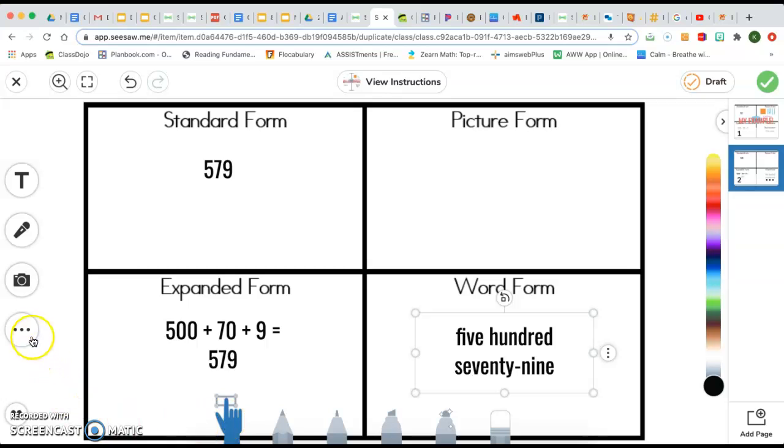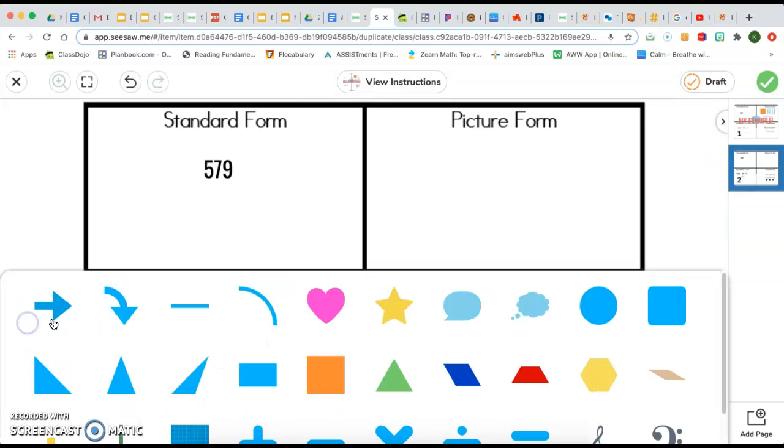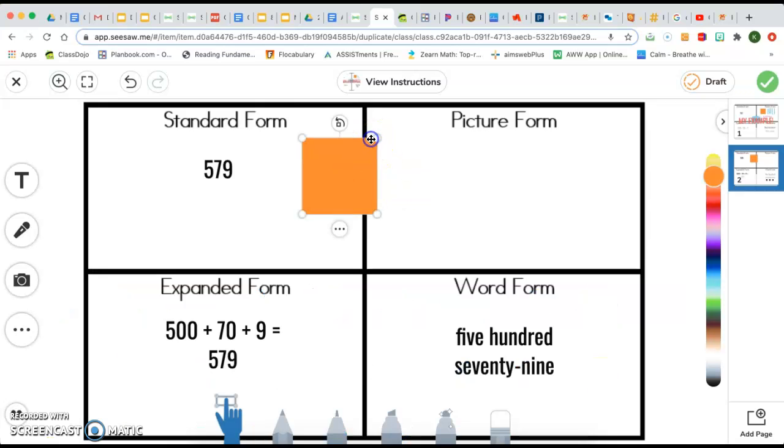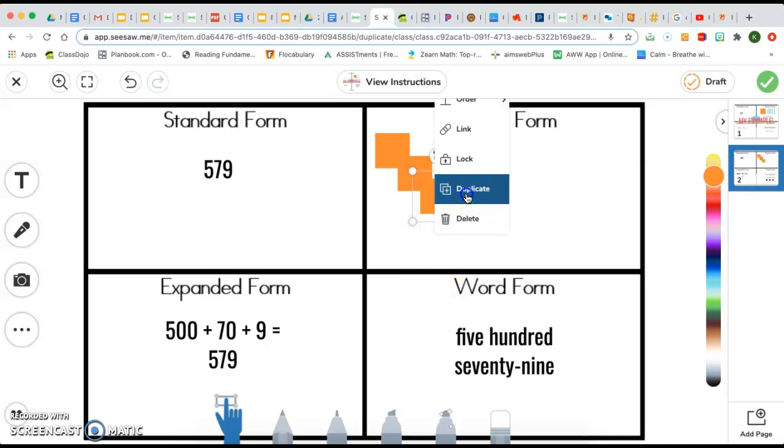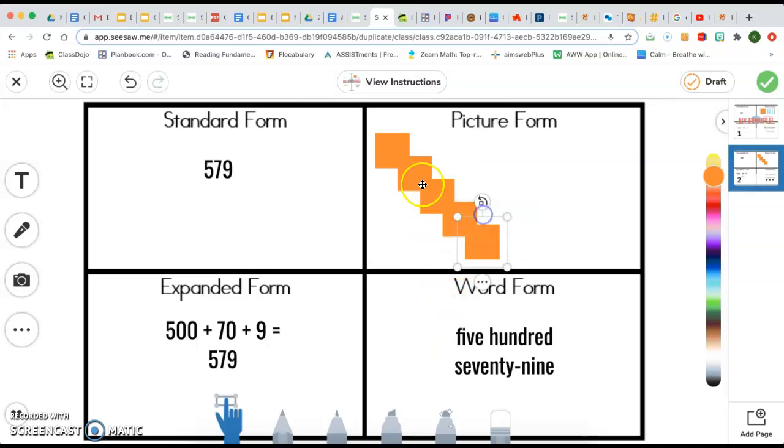So I have 500s, and I'm going to duplicate that. There's 200s, 300s, 400s, and 500s.